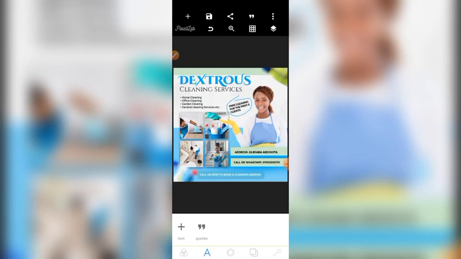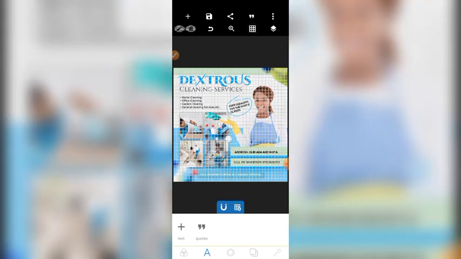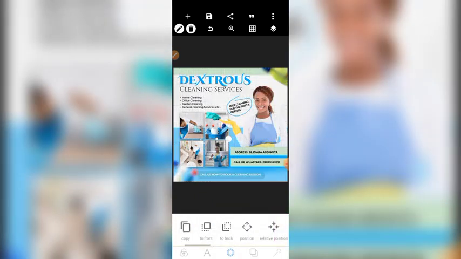Alright, Dexterous Cleaning Services and so on. Okay, I think we have a perfect design now. Let us see. Then see we have some white space there. Everything is not occupied, it's not shocking. We still have some breathing space. That's the sense of a good design. Let's give your design some breathing space. Everything does not have to be choked.